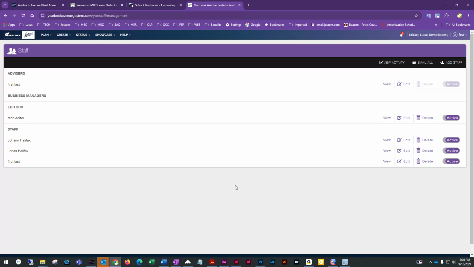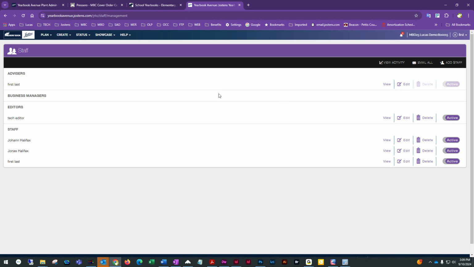The things that they don't have access to is deleting images out of the program. Staff cannot unlock pages. A staff person can lock a page or complete a page, but then it will be on the advisor to unlock it for them if they need it back for anything.